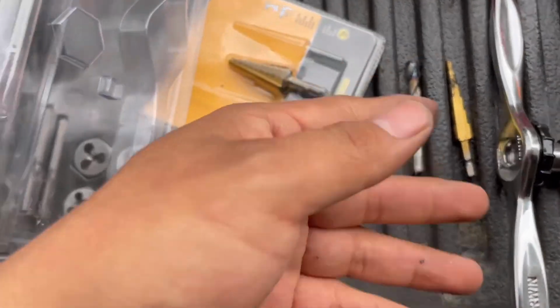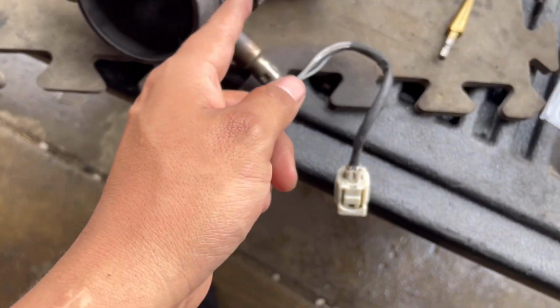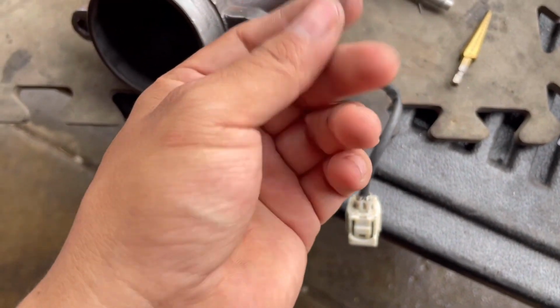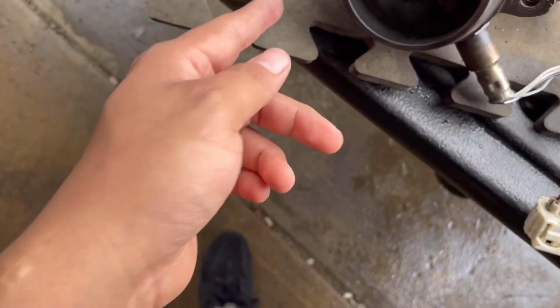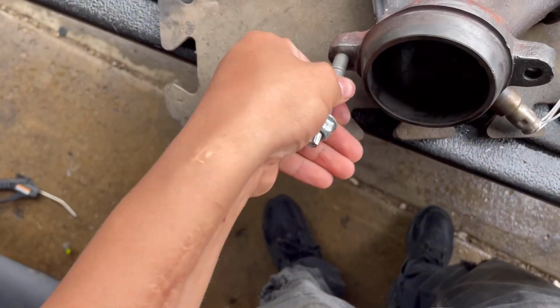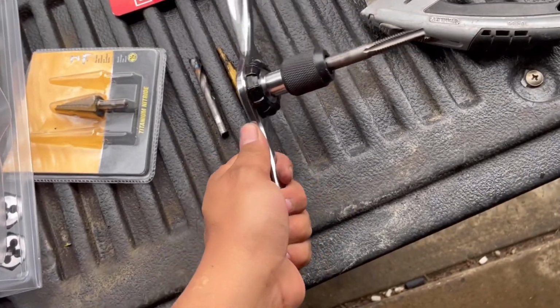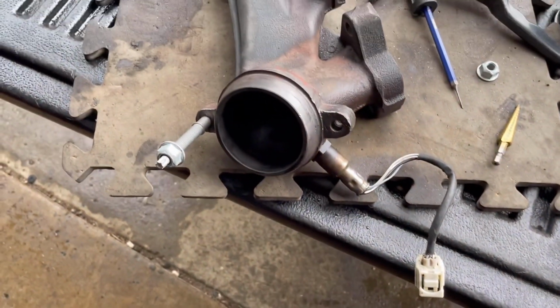Again, I just had to go through it, and luckily, I'm not sure which one it was, but for the first one I was able to pull out the threads, but the second one it wouldn't come out, so I had to make a new one. So if you look in back, you see the thread still there, but hey, as long as it goes in, perfect for me. Again, I just have to push it in there more. But yeah, guys, I'd probably recommend one of these. Really saved the day. So let me put this on, and hopefully I should be able to put it into the head, which is right here, and I think it's gonna come out clean.